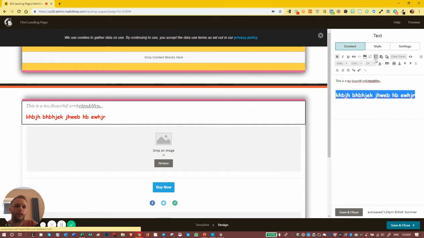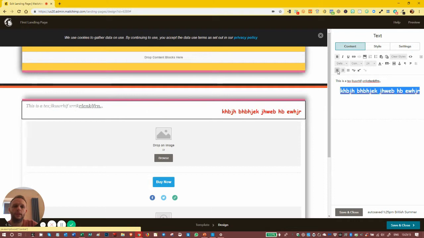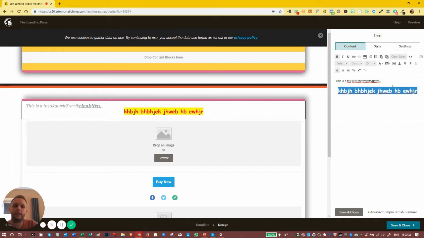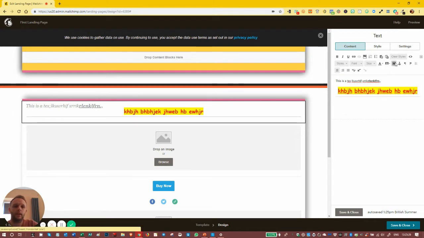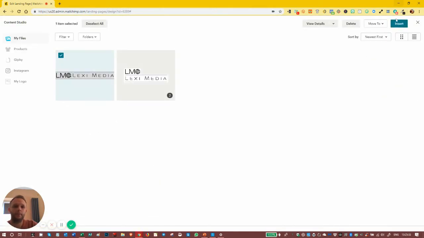Obviously, we've got the left, center, right, and justify text alignment options, like so. And we can also give it a background color, almost like a highlighter, like so. There are options to put in dividers, and there are options to add images within the text box as well.